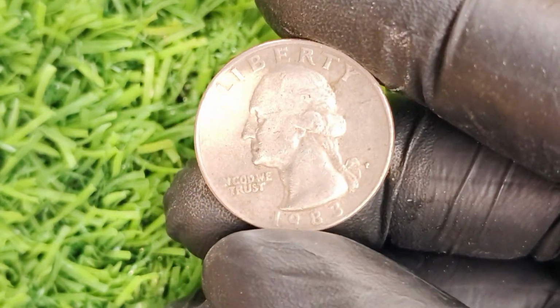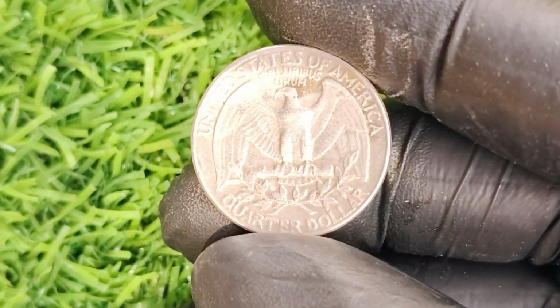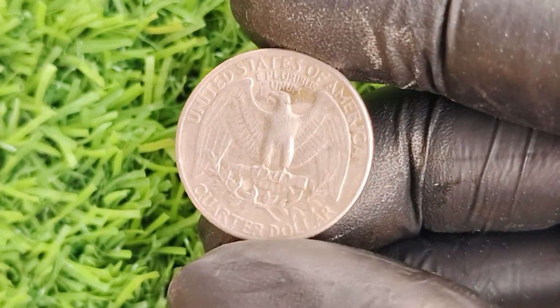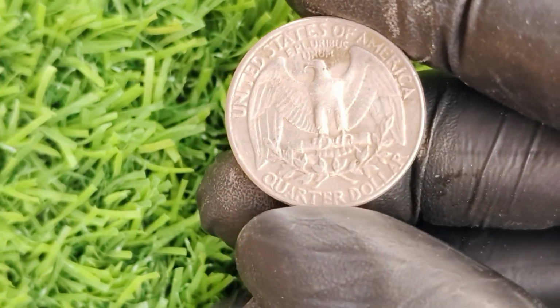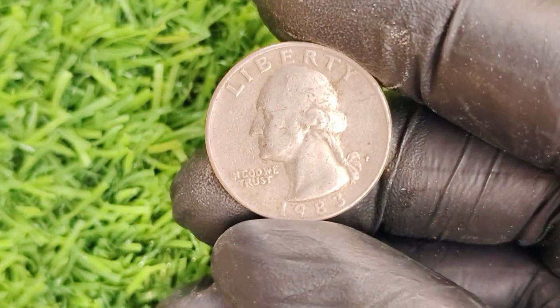$1.3 million. Today, we're diving deep into this coin. I'm gonna break down what makes this 1983 quarter so dang valuable, the story behind its wild price tag, how you can tell if you've got one sitting in a jar at home, and share a pretty embarrassing personal story that'll make you double-check your change forever. So grab that coin jar, sit back, and let's talk about how a little quarter can flip your whole life upside down.